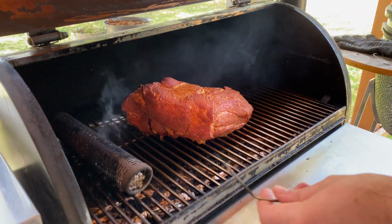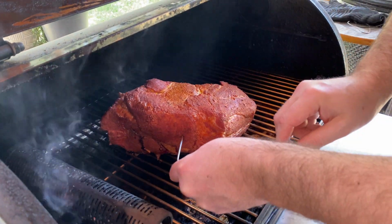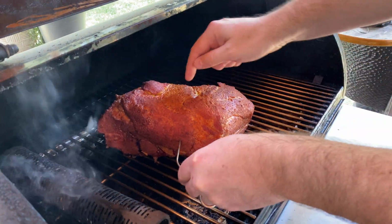Okay, so we're going to put a thermometer in now that it's going. You want to get it right in the middle of the meat there. Stay away from the bone. We've got it right about there.